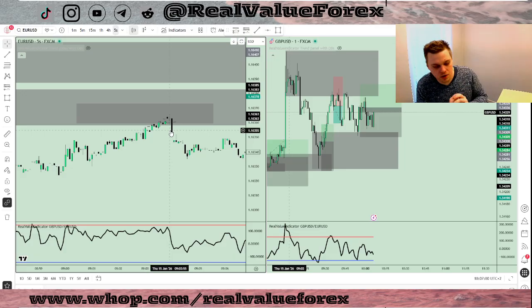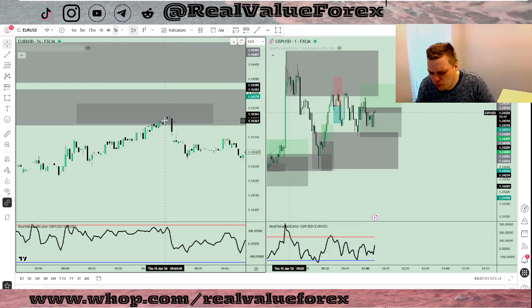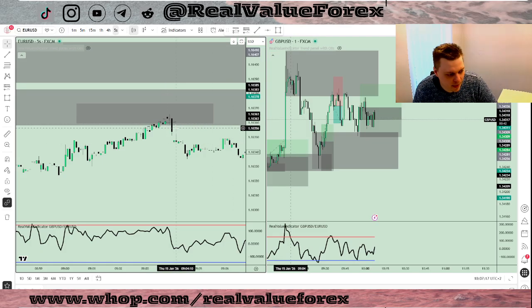They just saw that, okay, here are a lot of sellers, and here are not a lot of buyers. So what they actually did was stop loss. I don't know if they even had a stop loss. They just closed when something didn't work out, or based on the data. They didn't watch that, hey, now I'm 5 pips in profit, now I should close. No, they just see that here are a lot of sellers and now buyers are coming up.